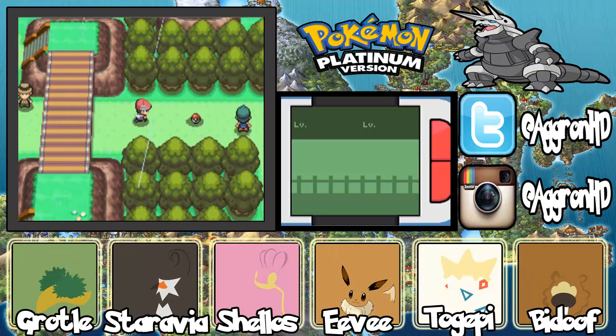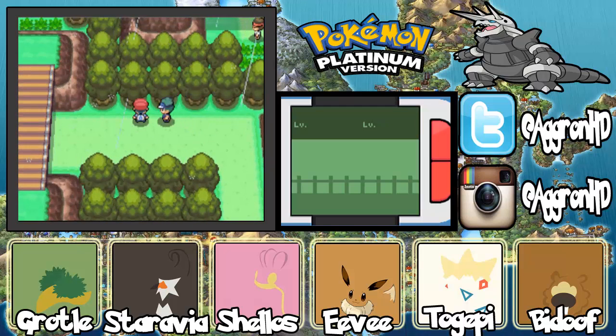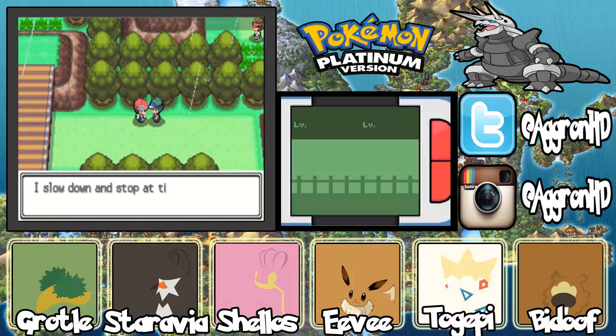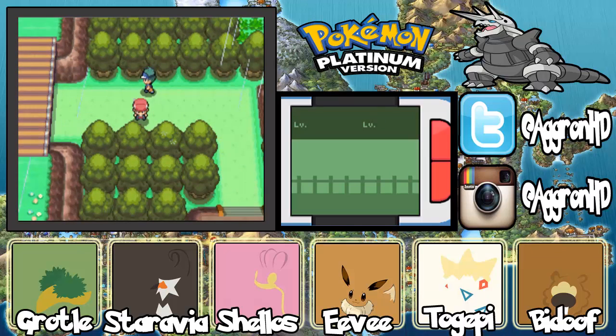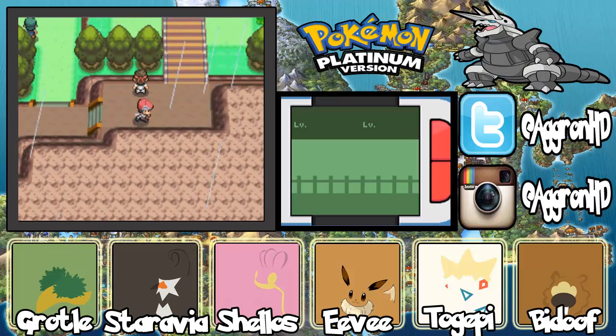Going this way. Oh, there's an item here. And Max Ether. So this guy seems to be guarding it, so we will just walk up. Oh no. Ah, he's not. He was just walking around it. Okay, cool. Next up, we've got this guy over here.